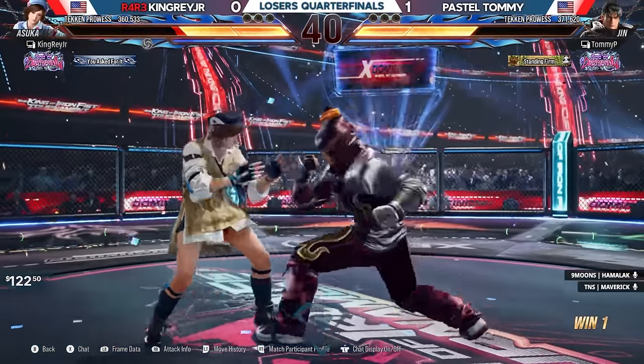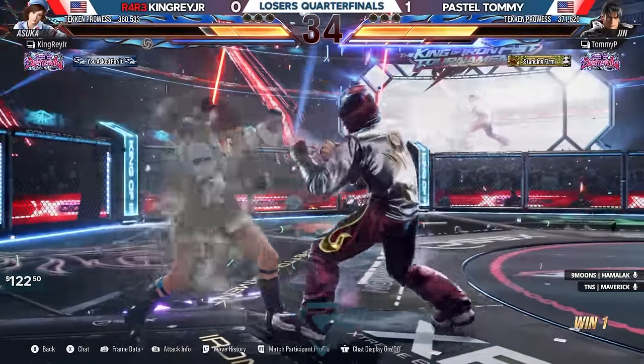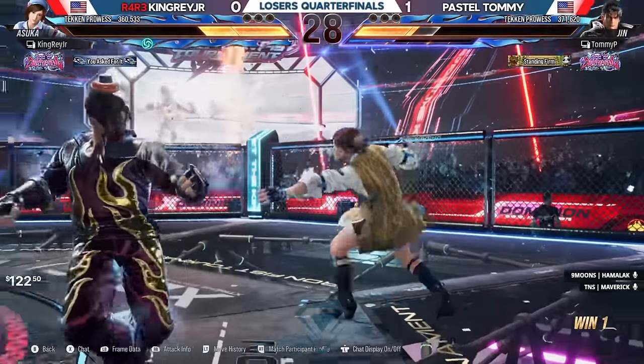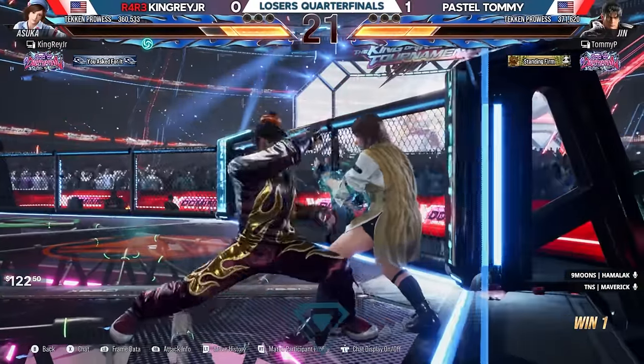See, but we saw this, right, Maverick? During the match with Conflict, this is where KingRey decides to really lock in. Has a lot of data from the last game, and is now able to use that against Pastel Tommy. Yeah, the adaptation was incredibly good from KingRey. The last time we saw them up, certainly expecting to see him do it again.